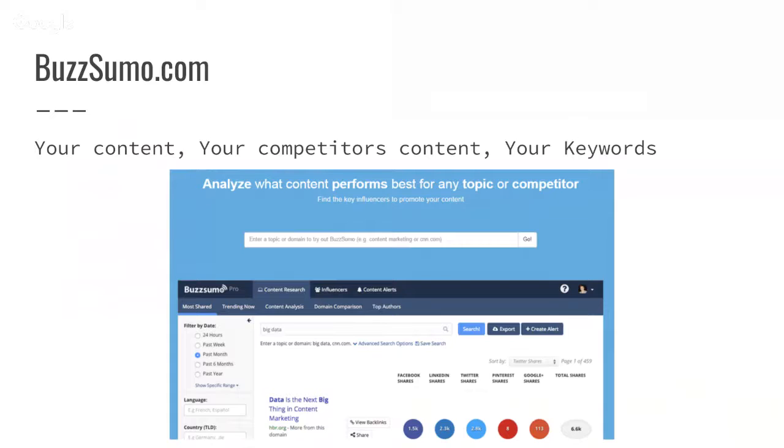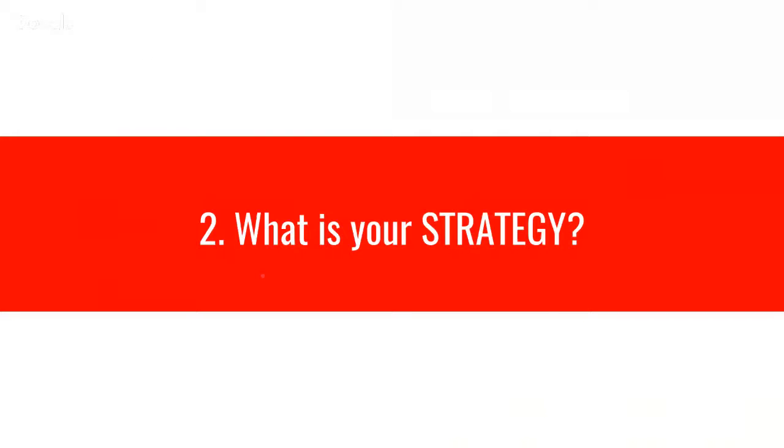Have a look at what they already like. So you can use buzzsumo.com, which is a great way. You can search by keywords. You can put your competitors' details in. You can put someone you want to model. So let's say you are in the fitness niche or biohacking niche, you could throw in Chris Kresser or Bulletproof or something like that. You can put bulletproof.com in there and bulletproofexec.com, which is the blog for that guy. See what's popular on his blog and then go and write something about that as well.